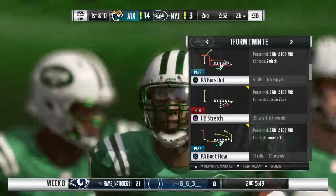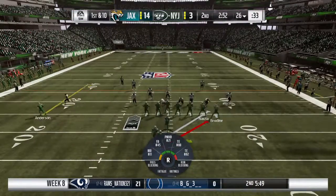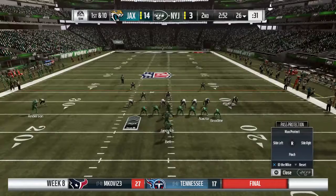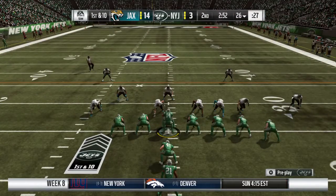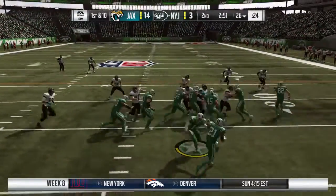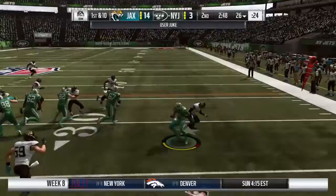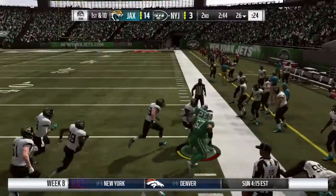And New York set to take the field. And last time they got 3 points, but it was a chip shot field goal. And when you go to the sideline after a chip shot field goal, maybe the offense not too happy. It's a balancing act, isn't it? Because you're exactly right. They're none too pleased that they didn't punch it in for 6 points. But they also have to remember they did put points on the board. 3 points is 3 points. And in this league, you take points when you can get them.